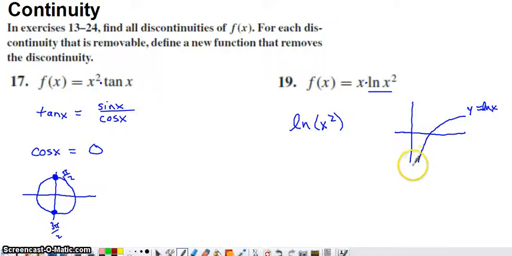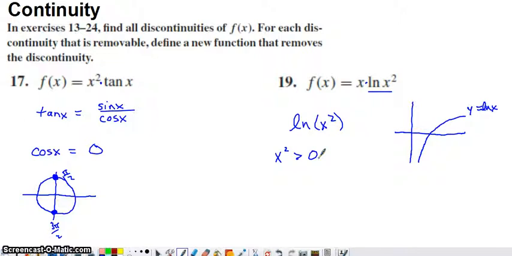We don't have a point on this graph at the x of 0 or at any x's that are negative, right? No graph over here to the left of the y-axis, no place on this graph where we cross the y-axis. So no place where x equals 0, no place where x is negative. That's what the graph of natural log of x tells us. Natural log of something, the something can only be a positive value. So we would need to know when x squared is greater than 0.